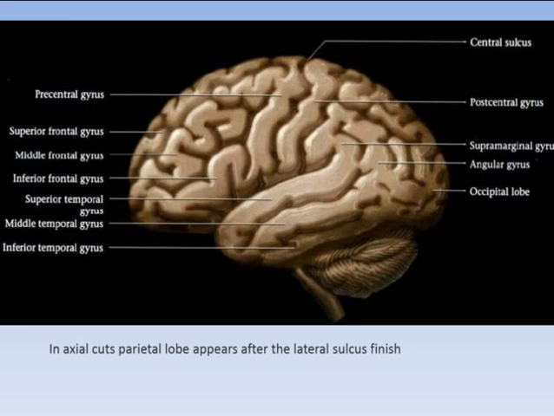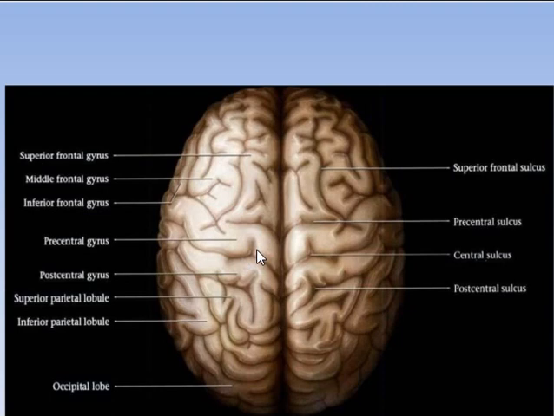And on the superior lateral surface, we have no anatomical separation of these lobes. This also shows the central sulcus. As you see here, the only one that reaches the midline is the central. The rest, they don't. This one stops here. This one stops here. The sulci anterior to the central sulcus is called the precentral sulcus, and posterior to it, postcentral sulcus. And between them, precentral gyri and postcentral gyri.